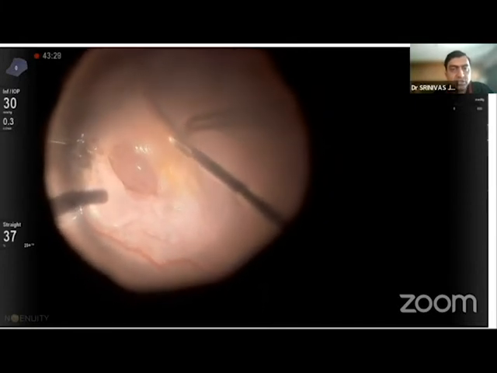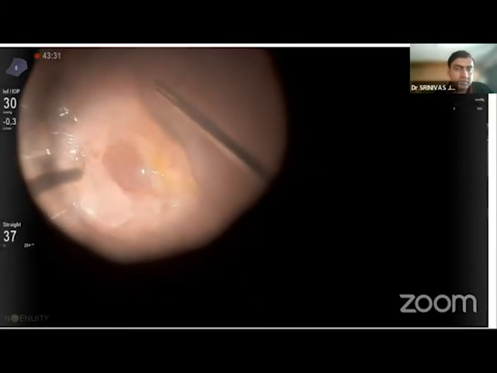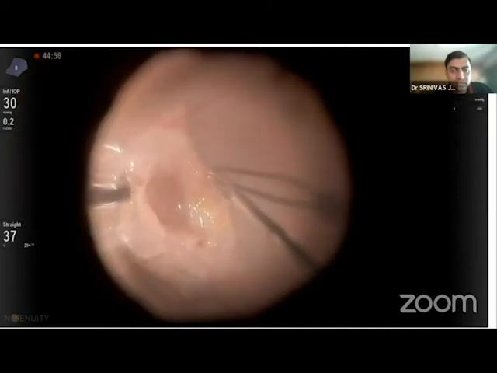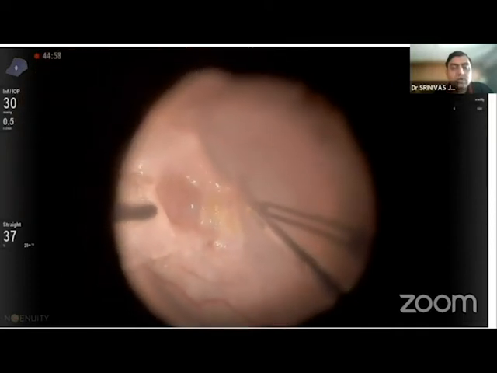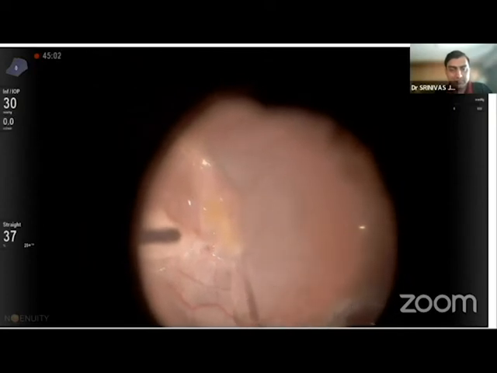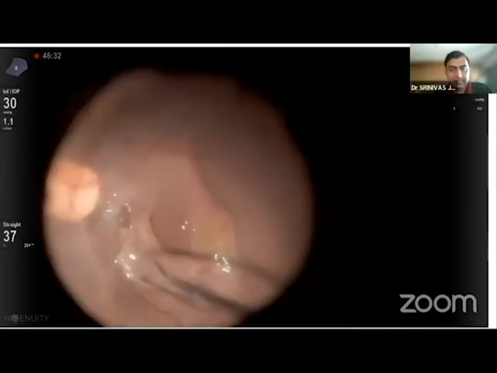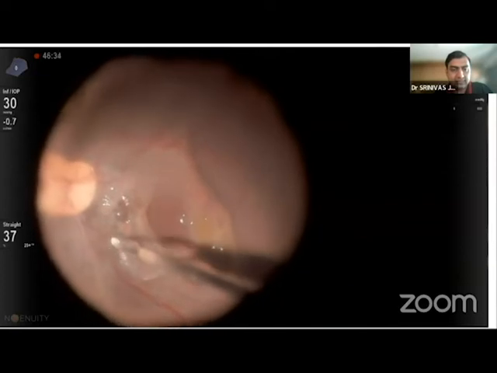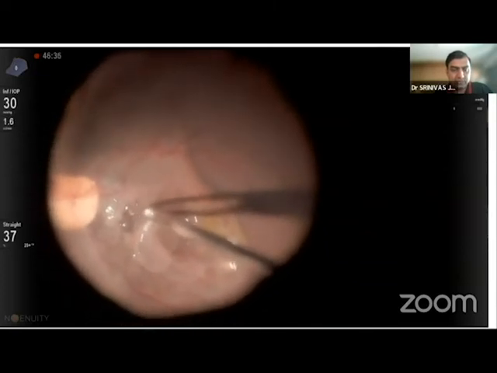So I thought I should release this pucker. Probably this pucker itself could have caused the MAC hole in this case. So I just released the pucker, and then I just slid the graft back to its position.